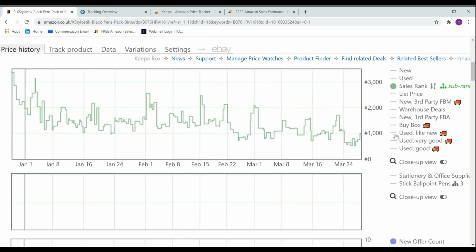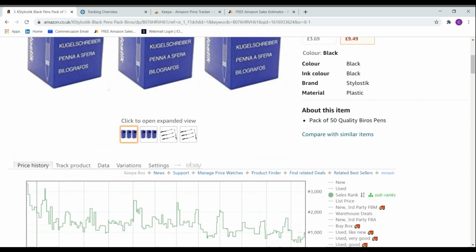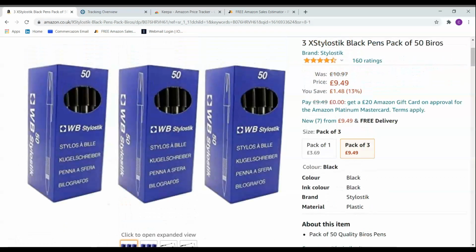So what I'm going to do now is I'm just going to minimize this. I'm just going to take the 998 BSR and put it in the sales estimator, okay?